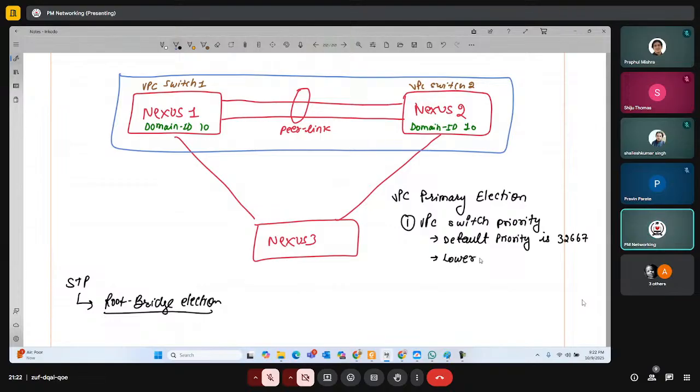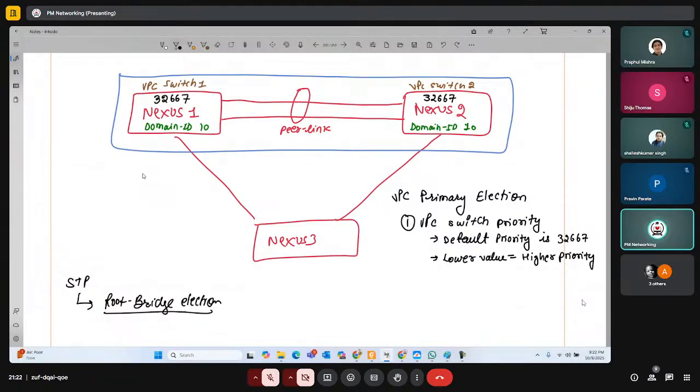Simple rule: lower value means higher priority. So Nexus 1 in this case has a priority 32667. Here also the priority is 32667. Let's say if I make it 32665 here, so Nexus 1 will become the primary. But by default it's 32667 on both of them.